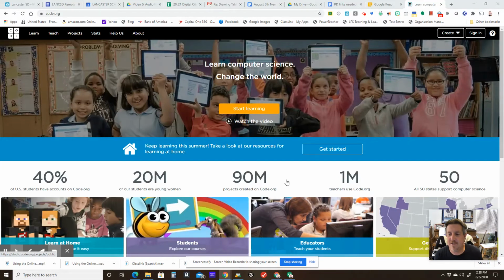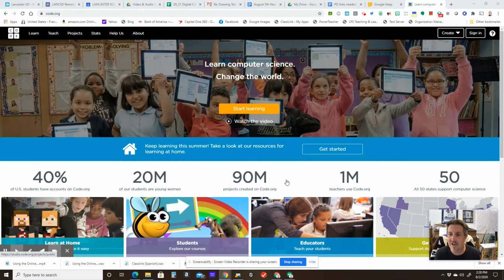Right, so today I'm just going to talk a little bit about code.org. It's a great website, something that you can push out for kids to do during asynchronous time, something they can work on their own, something kind of different, challenging. Some of the kids will probably really enjoy it. It is a coding website, so it's more math-based, visualization-based, and a lot of it's set where kids, if you create the class and put it in, you'll be able to track, see what they're doing, and kids can do a lot of it on their own at their own pace.